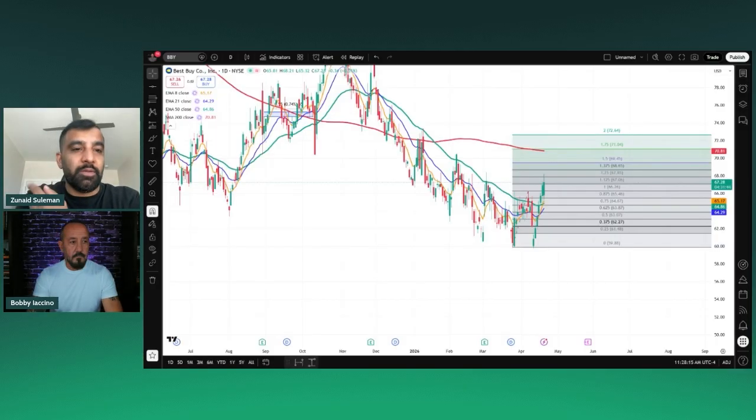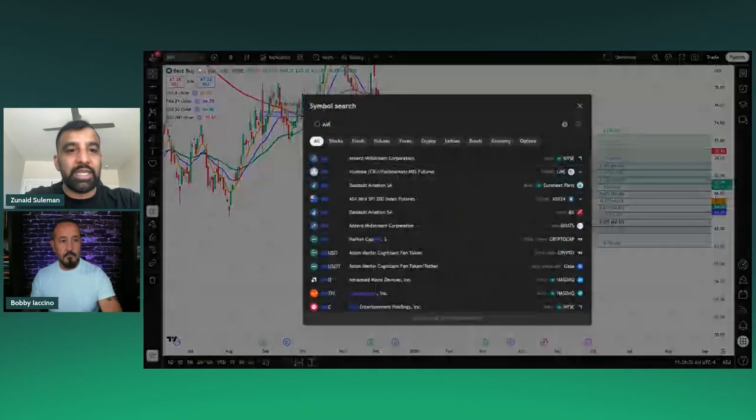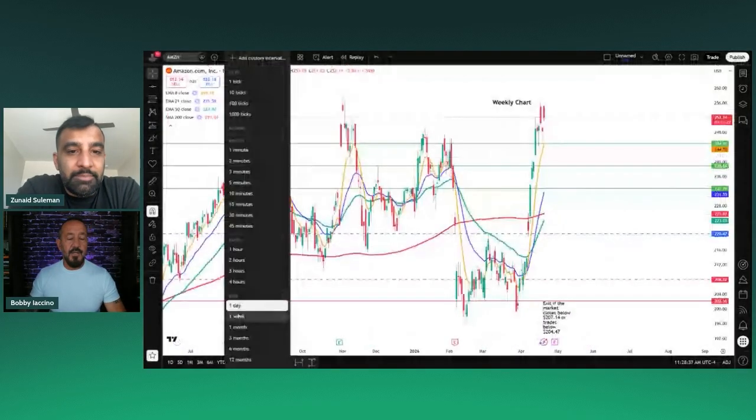Okay. On the Amazon weekly, it just kind of shot up. Now, obviously on the daily, you may have had a bit of a re-entry possibility there, but what are you doing in that case? I know you mentioned a buy stop. Are you waiting for a daily close possibly? Or are you saying, hey, I'm going to get in as the stock is moving through my entry price, and if it's below a certain price by the end of the day, aka it doesn't close above, I'm getting out?